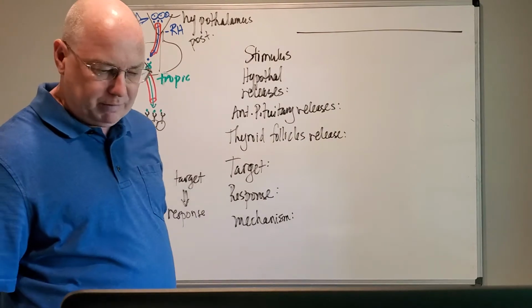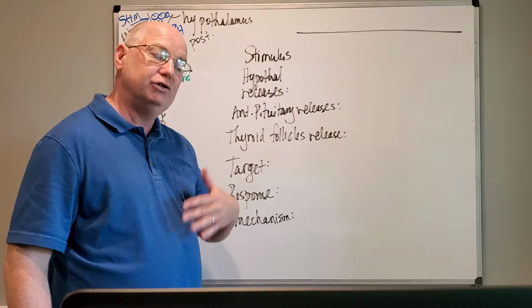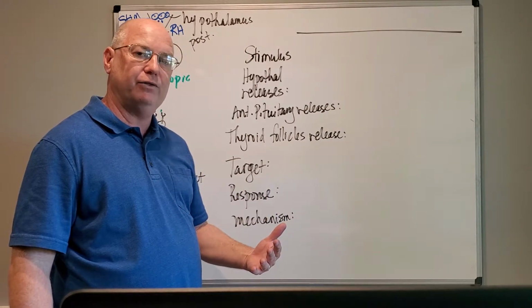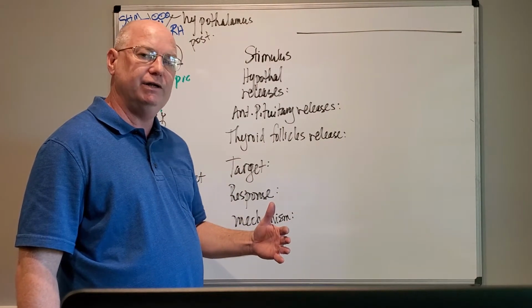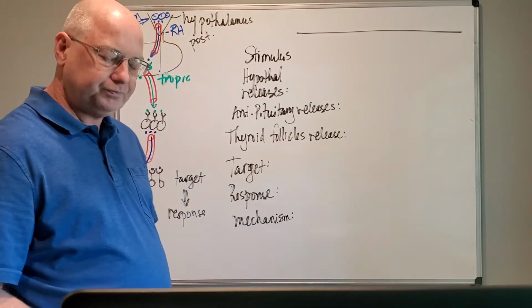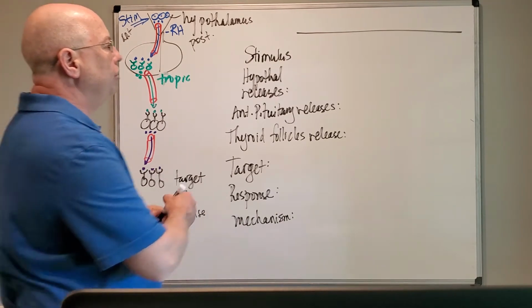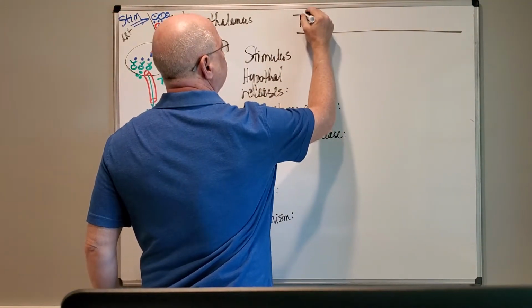If you're following along in my note set, we're on page 25. This is going to be the first hormone. I'm going to do several hormones of the complex endocrine pathway. I'll do as many as I can in this video until I get to about 30 minutes, and then I'll stop and do a new video. I've got a timer going, trying to keep it under 30 minutes. So the first hormone we're going to do is called thyroid hormone.